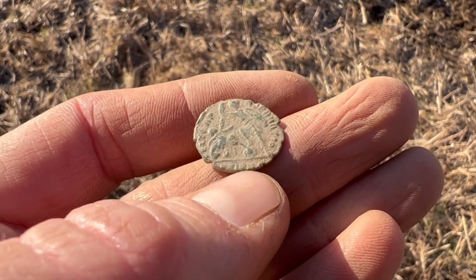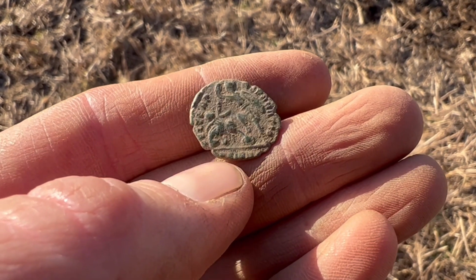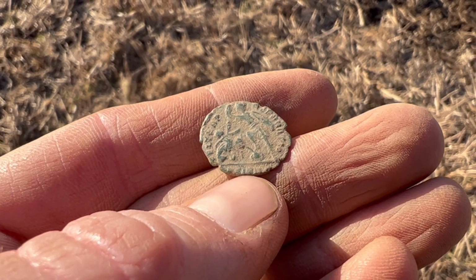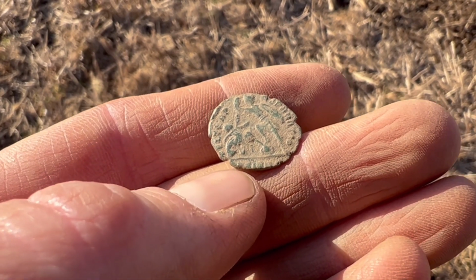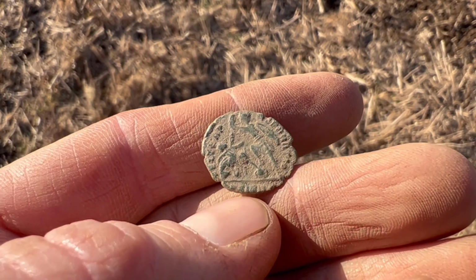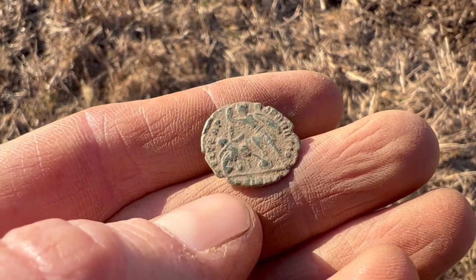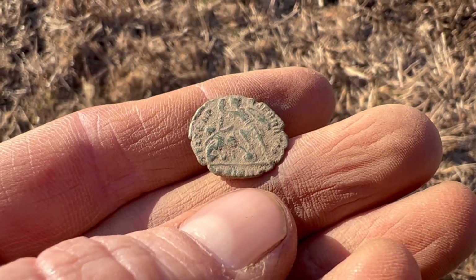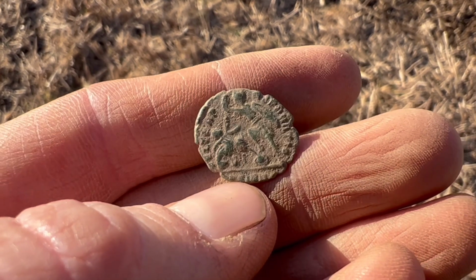I'm sure I'll be able to figure it out once I get home, but we've got letters at the bottom, which I think is again what Martin had before. And it's a mint mark. I'm sure it was something along the lines of Sisic or something like that, or ISIS something. And if I remember rightly, it stood for a town or a village called Sisica. I think that was what the mint mark was on Martin's coin, and that stood for Sisica, which today is apparently in the Balkans. I think it's in modern day Croatia.